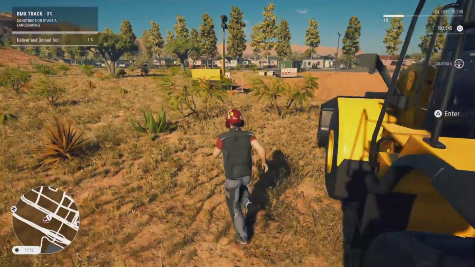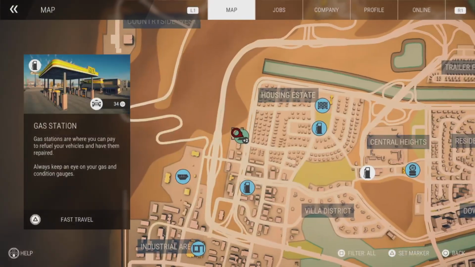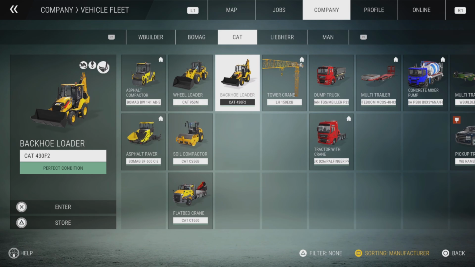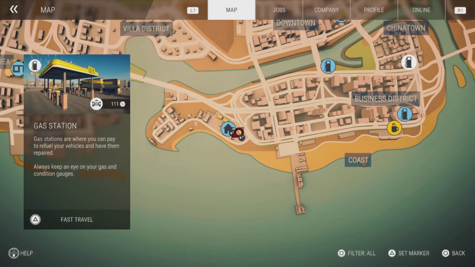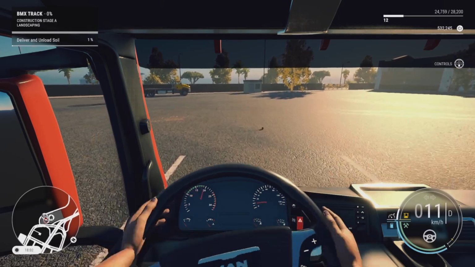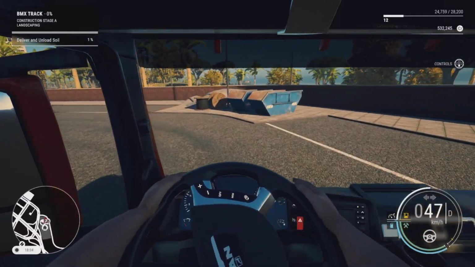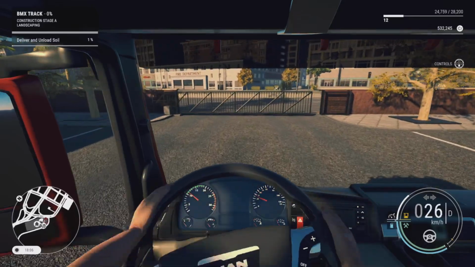Right, we'll jump out. Now we'll bring up our vehicle fleet again. We'll drop in our next vehicle. Rightio. I might look at grabbing the dump truck because we've got to do a soil delivery. Rightio, we'll change the camera view. We'll drive this one out the front gate. I'll do the same as we did with the loader. Once I drive out the front gate, I'll cut the film and I'll catch up with you when we get closer to the job site.